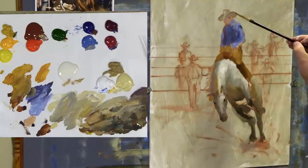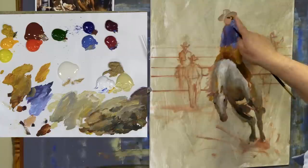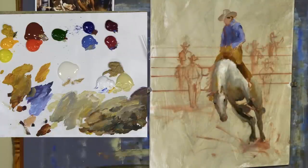And we'll use that to kind of touch into where his hair and stuff will be here, right in there like that. Okay, so that's just really simplistic. I don't want to do anything. I'm not even going to do any facial features or anything like that yet. Let's take our bigger brush here.